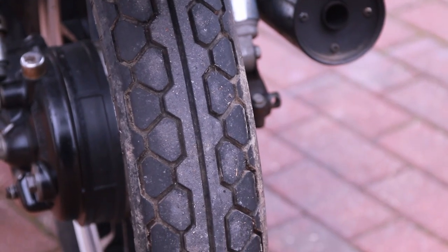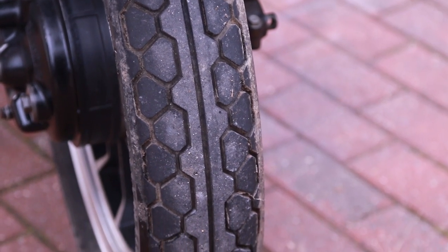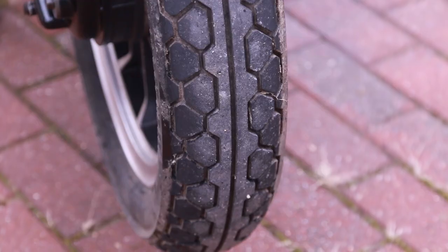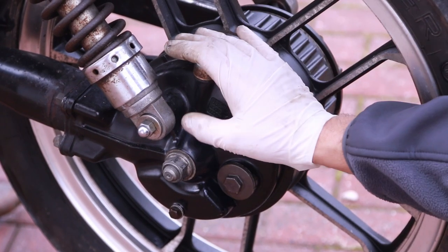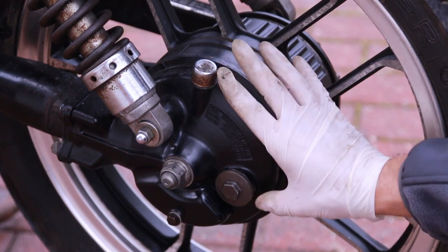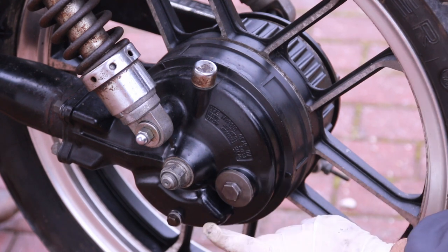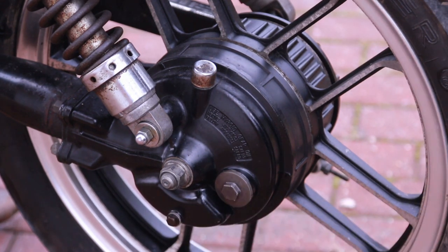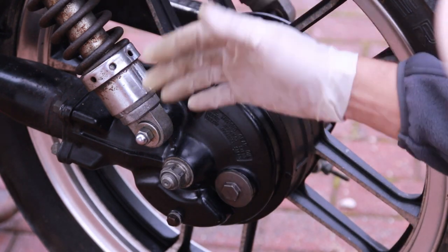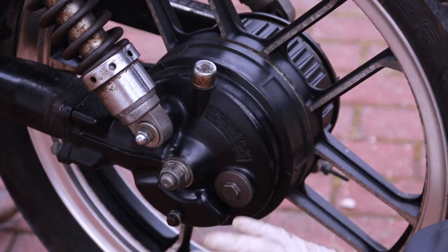The rear tire, even though it's 18-inch, is very thin — typical for commuter bikes of this era. The motor and engine on this are phenomenal: shaft drive, 500cc, very rare. I changed the oil; it doesn't use much. The drain and fill are clearly visible and it's very simple. The oil change setup is a very similar style to a lot of Honda bikes, including the ST1100 I used to have. There's even a helmet holder, though I've never used one in all my years of riding.